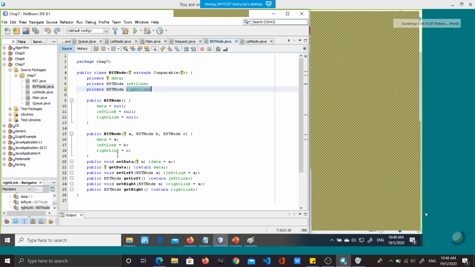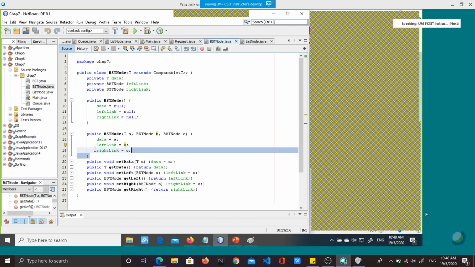So when we construct a new node, basically we have the value, the second argument with the left link, the left hand side, and the third argument with your right hand side, meaning your left child and your right child.